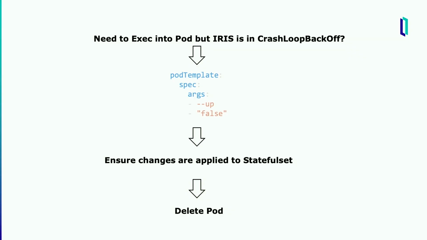So the way to break out of this situation is to use a snippet of vanilla Kubernetes here, a pod template spec, where we're overriding 2 of the command line arguments to the Iris entry point application. The --up command line option says whether or not to start Iris with the pod. By default, it's true. So restart the pod with this parameter set to false. So the pod will come up, Iris will be down. You can attach to the instance, you can look at logs, you can perform a restore, you can tweak your scripts, manually start Iris. And once you've worked out those issues, revert that argument, hopefully make the changes back to your original Docker image, and the pod should come up normally.